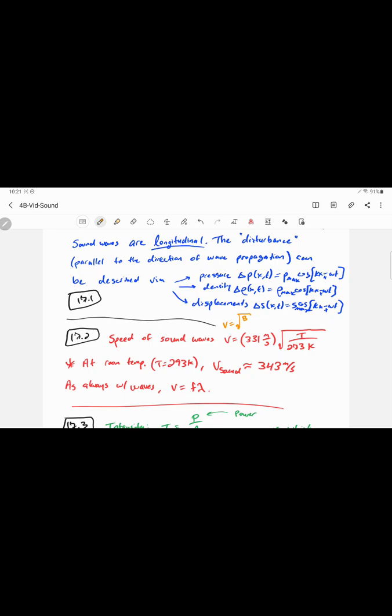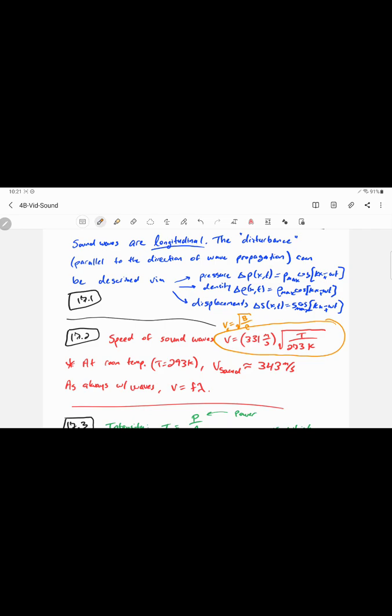So this is the analogous item for tension. And then instead of linear mass density, we have just mass density, rho. This is mass per unit volume. Now when you plug in parameters here, this is v for sound, you actually get a temperature dependence that looks like this.